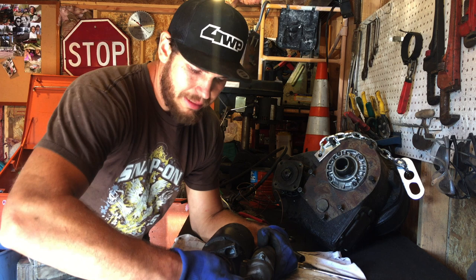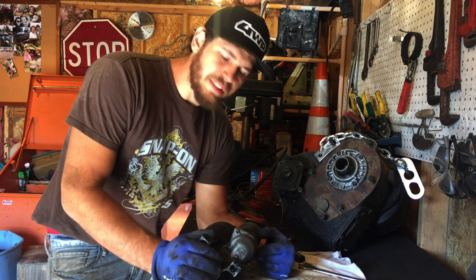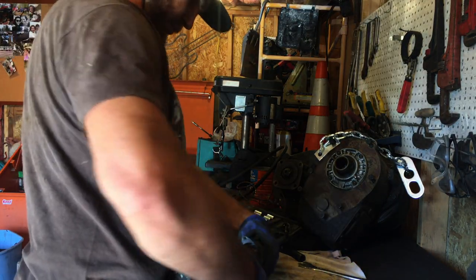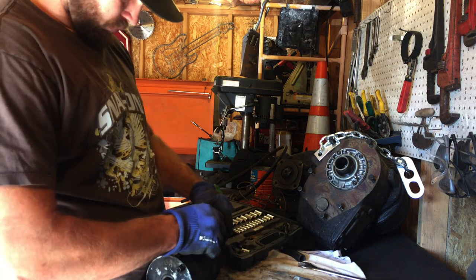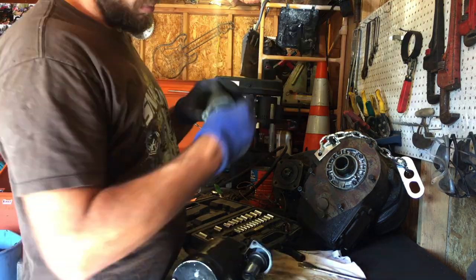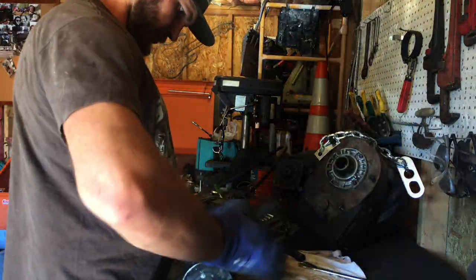This part seems to move just fine, so just gonna pull the solenoid off and see if there's any dirt or junk or corrosion in there. Try to get this thing spinning. All right, I think this is gonna be it. So we're gonna put a little splash of gas in the carburetor and see what happens.